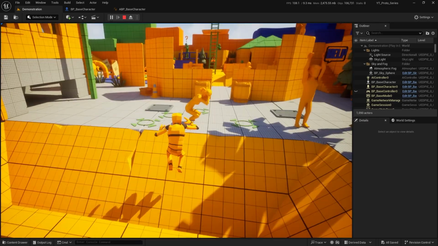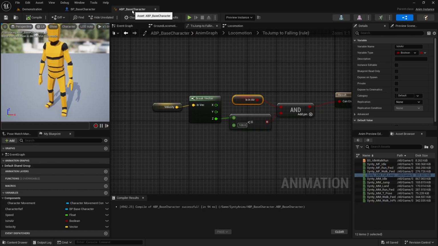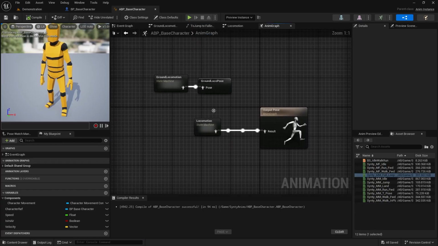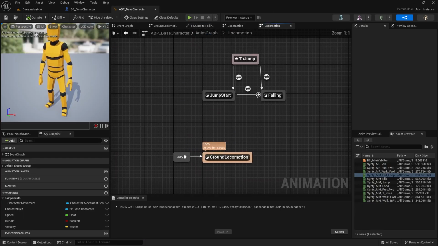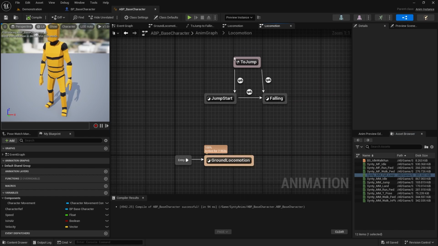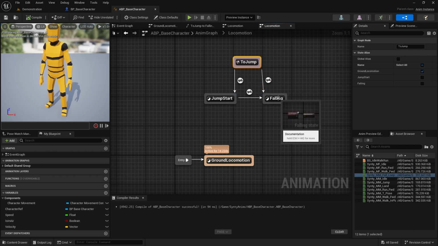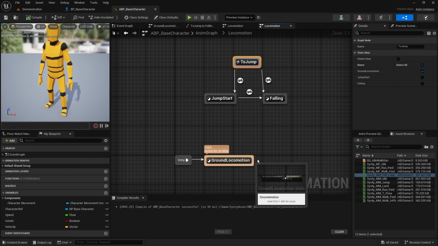And because nothing's telling it to go back to the idle, walk and run, you think about this and go back to here. Let's go back into that one. Nothing can tell it to go back into here because this is only connected to ground locomotion. There's no connection that allows falling to go back into jump. So we have to start thinking now of how we can go from here back into that one. Now that one is going to be using our landing animations.